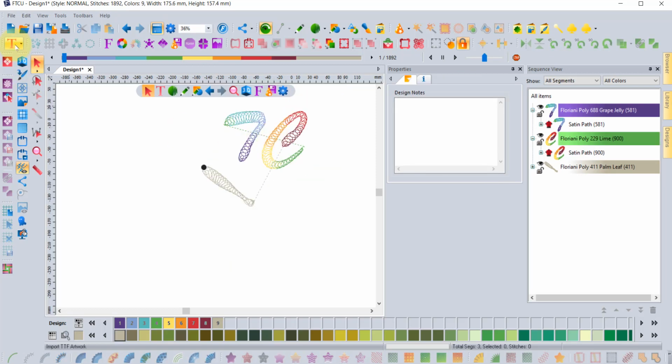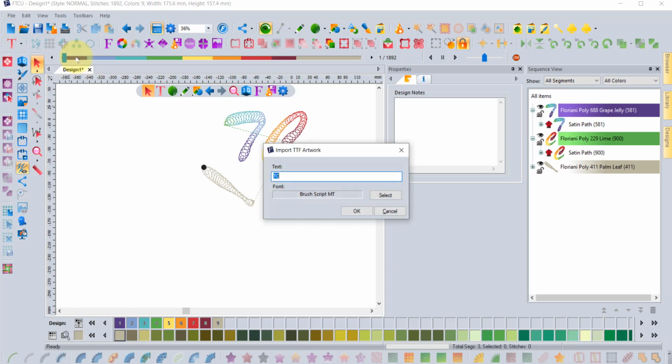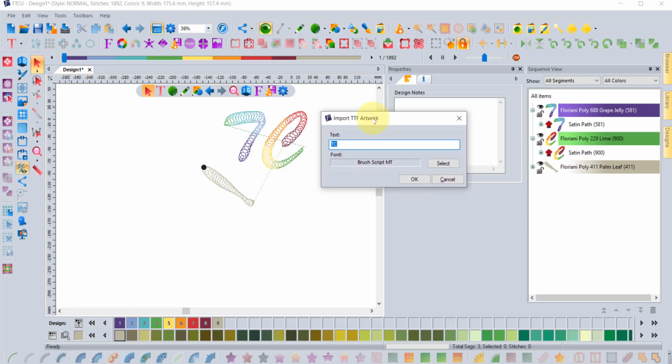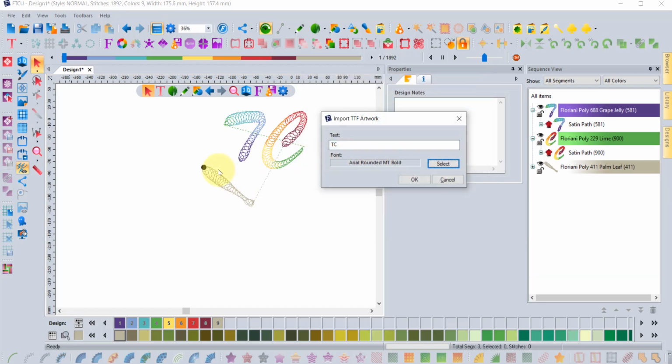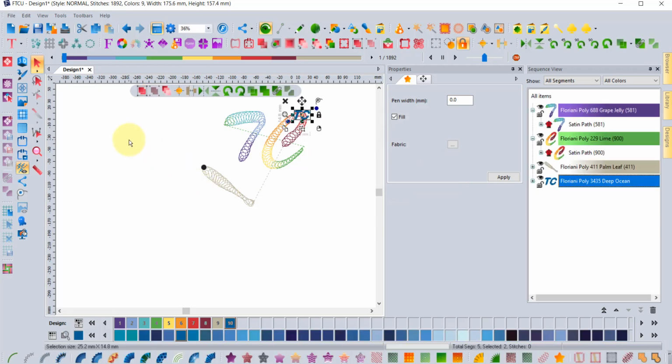So what I did to make that was just simply went to artwork, true type font letters as artwork. So, in other words, don't have the software put the thread in it for you. Just get the letters TC. Select a letter style. I went with this brush script. But if you just want to do a block type like Arial or anything like that, fine. If you've got the ability to make it bold or bold oblique, that might help with the column width. But when you say OK, it makes you those letters.